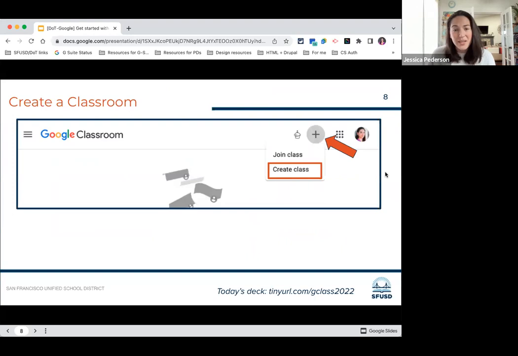Okay, once you get to Google Classroom, it's really simple to create a classroom. You just click the plus button and then you choose Create Class. Every once in a while, there's a handful of people that for some reason, when their SFUSD account gets created, they don't get teacher permissions. If you don't see create class, just submit a help desk ticket and we'll get it fixed. We don't know why it happens. Most people have no problem. They're seamlessly added as a teacher. But to create a class, I click that plus button in the upper right corner of Classroom and I choose create class.